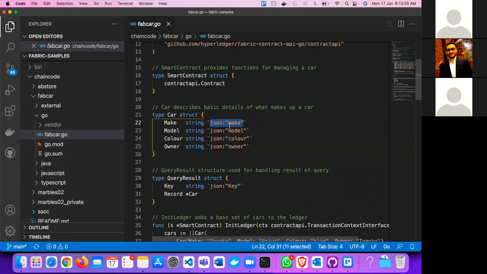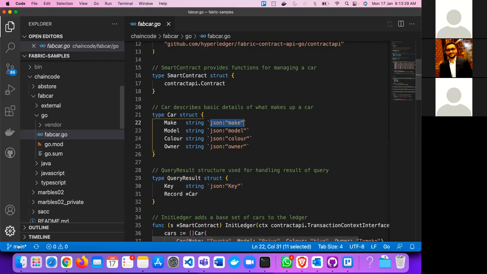The values will come from the calling function, from wherever I call that particular function, and those values will come here and be assigned to the keys. So instead of make, you will get whatever make you pass from the calling function. Similarly model, owner, and color.